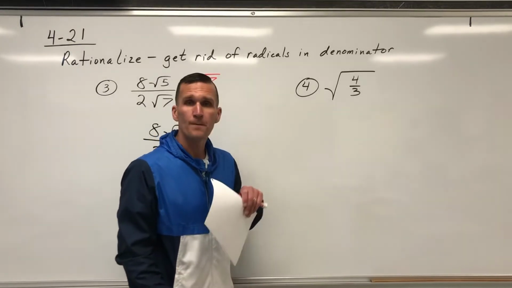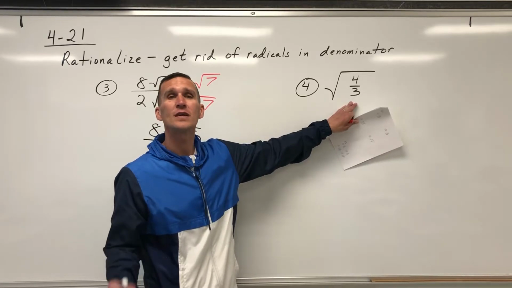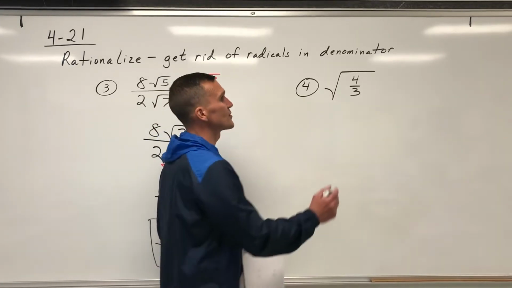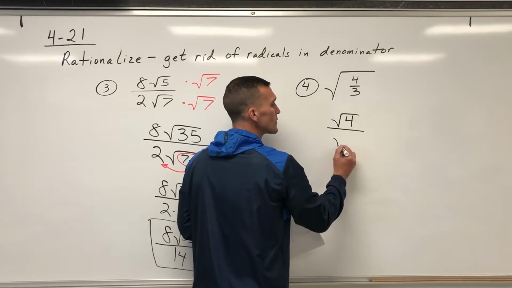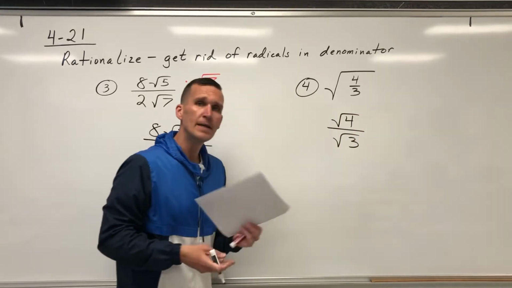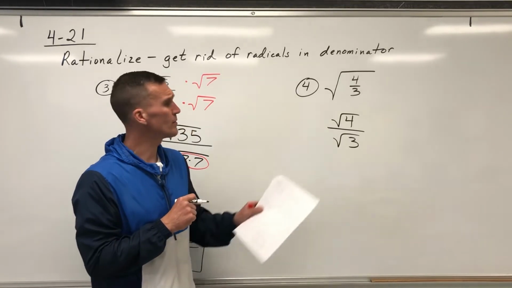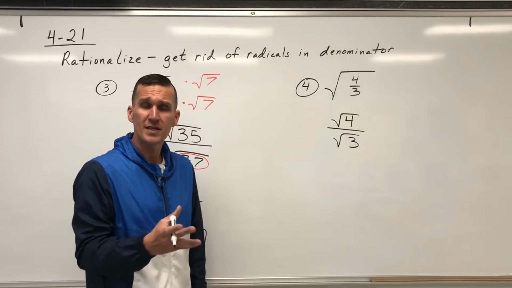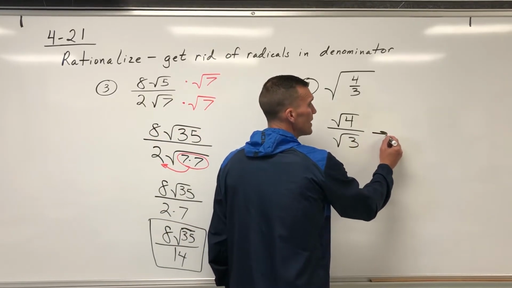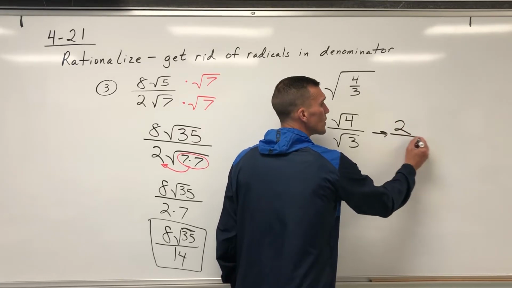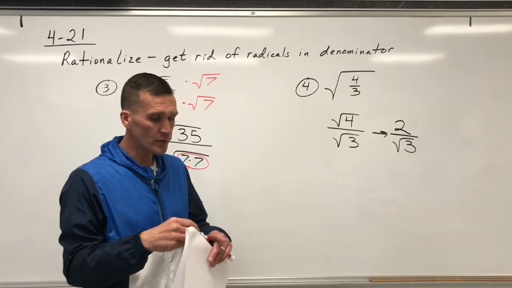Okay, number 4. The next thing that you have to know is if you take a square root of a fraction, it actually square roots both pieces. So you would first break it up as the square root of 4 over the square root of 3. Next thing, there's a special one up there. Always look for special square roots. The square root of 4 is just the number 2. It's not really a square root at all. So this problem becomes 2 over square root of 3. So always look if a square root is perfect or not.